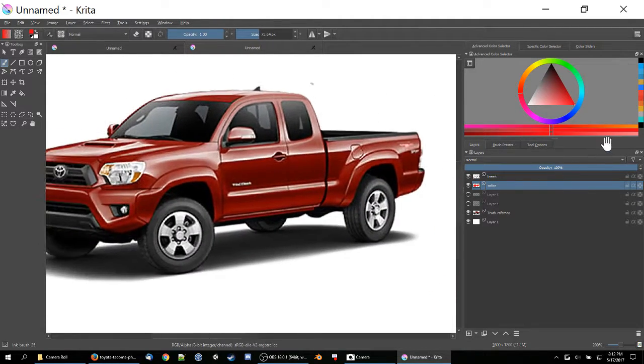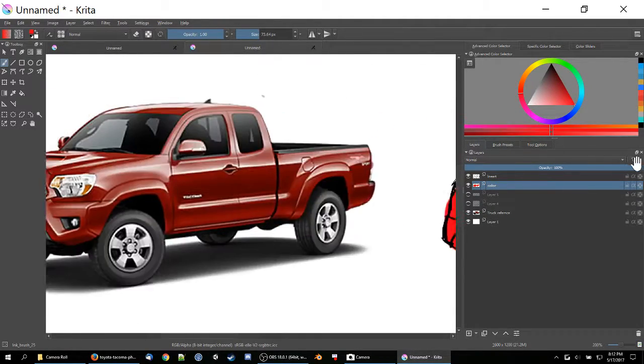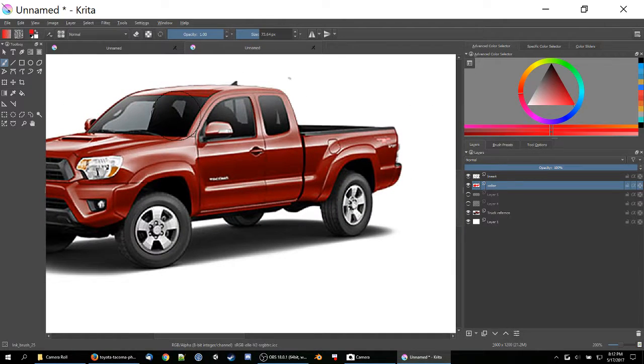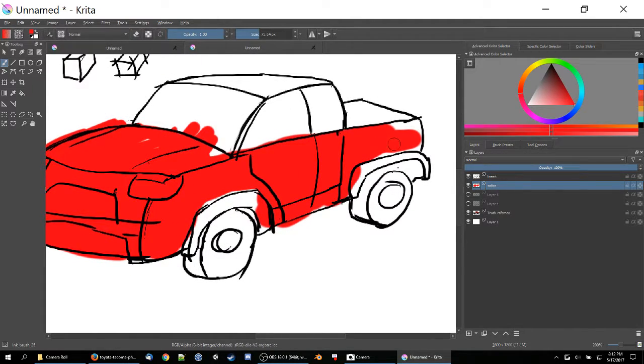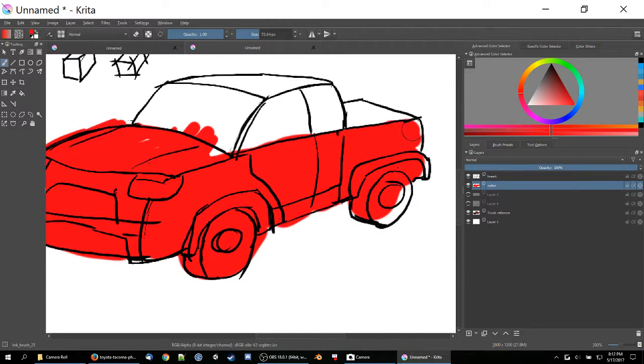I know, look at that. Ta-da! I mean, I still gotta do the highlights on here, but it's pretty close, right? Yeah. You should make the tire. The tire should definitely just be all red. There's a saying in art, if you can't make it good, make it big, and if you can't make it big, at least make it red.